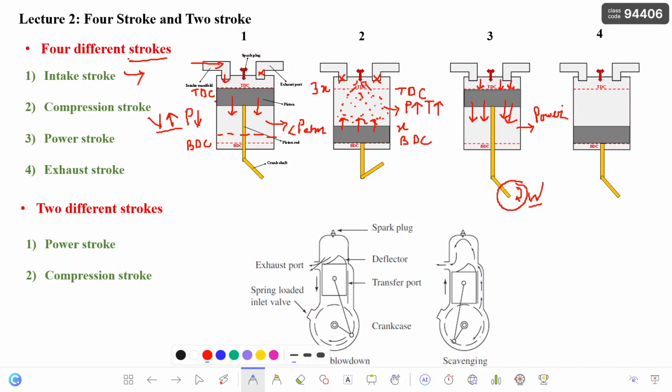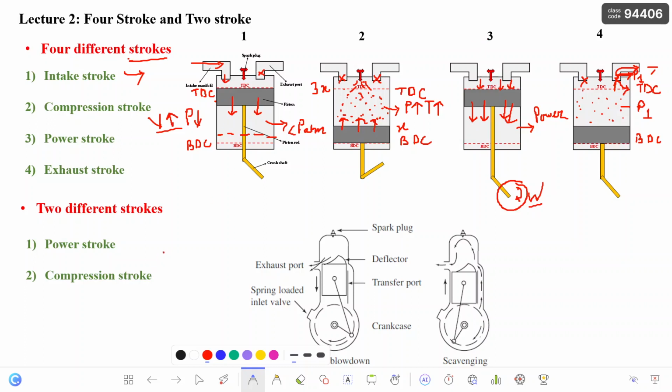Then comes the exhaust stroke. Once the power is generated, the fuel is already combusted, so only combusted products are present in this gas. Okay, so now it will move from BDC to TDC, and thus this inlet valve was closed, and the outlet will open at a particular pressure. Let us say it reaches here and the pressure is P1. So it will be so maintained that at P1 pressure this valve will open, and once this valve opens, the combusted products move out. So this is the whole cycle of four different strokes in a 4-stroke engine.